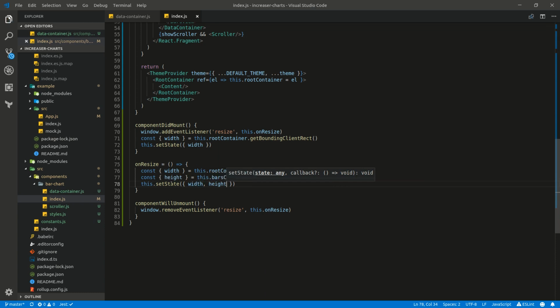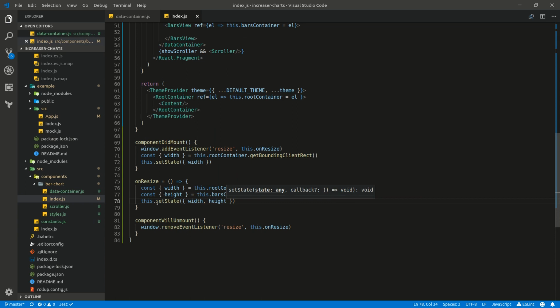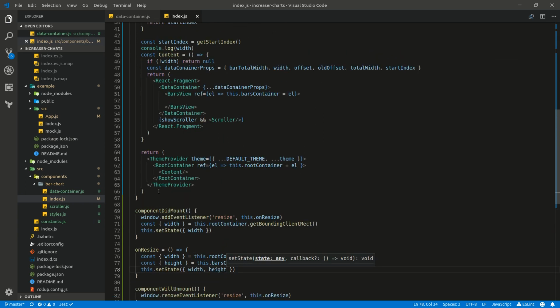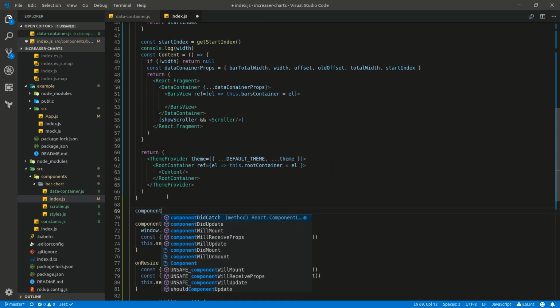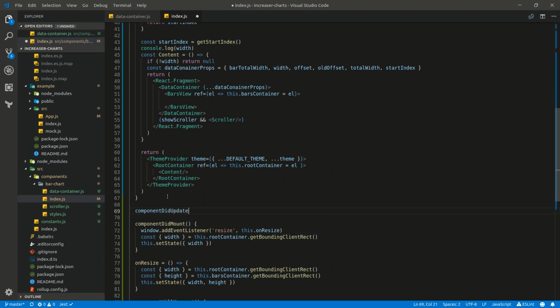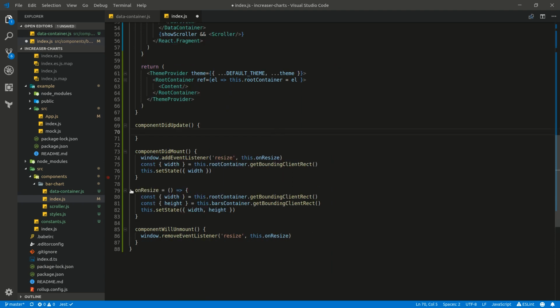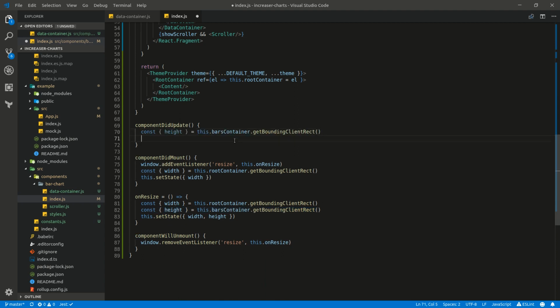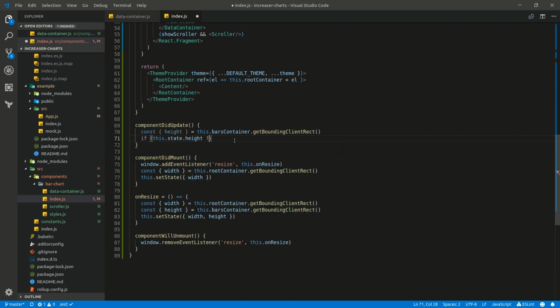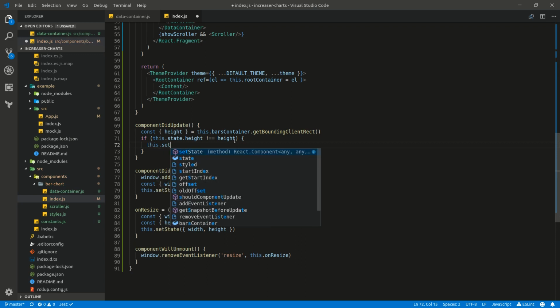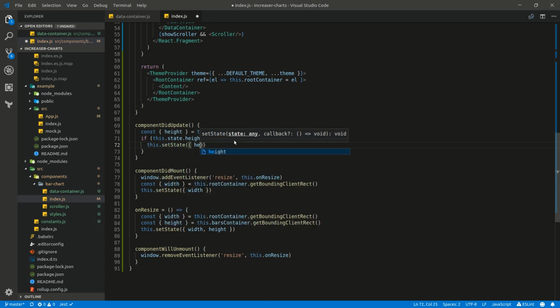Alright, and also we need to write one more method. It will be component did update. Here we are going to take height from bars container, and if old height is not equal to new height, we will set state to this height.